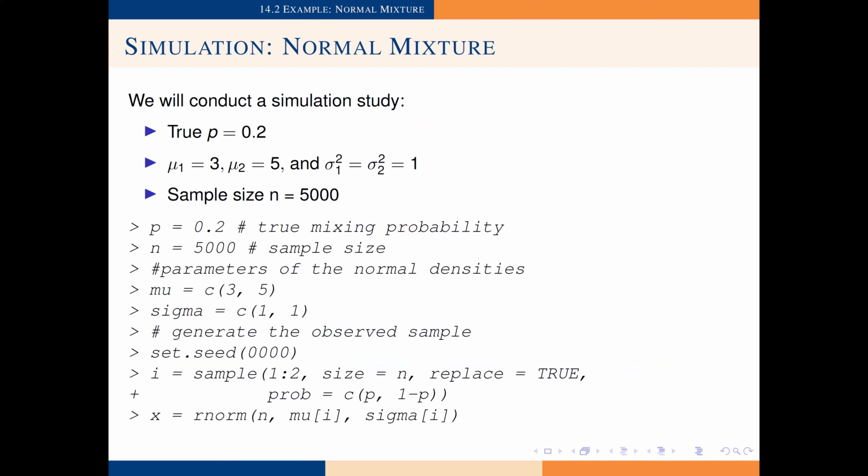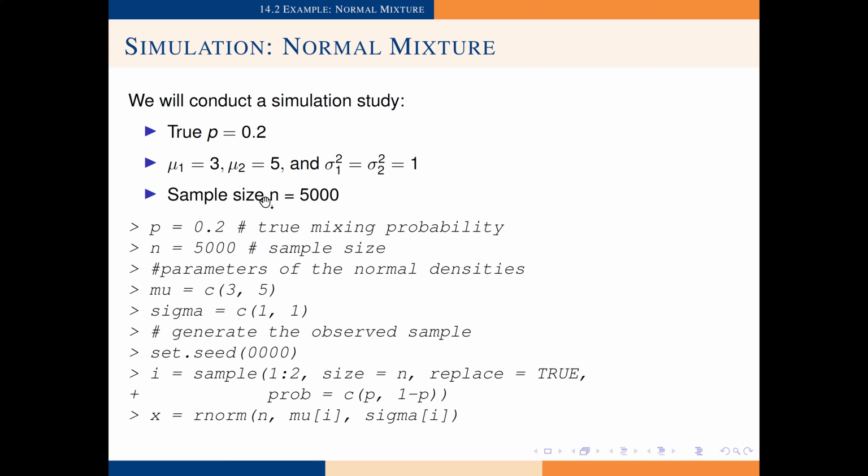All right, so from now on, let's see how to implement that inside R. We're going to conduct a simulation study where we start from generating some data from the mixture of two normals, where we know what is the ground truth P. In this case, it is equal to 0.2, and we know what are the ground truth mu's and sigmas for the two distributions. As you can see here, we're setting the two variances to be both equal to 1 and the two means to be 3 and 5, respectively. Each observation has about 20% chance of coming from the first normal distribution with mean 3.